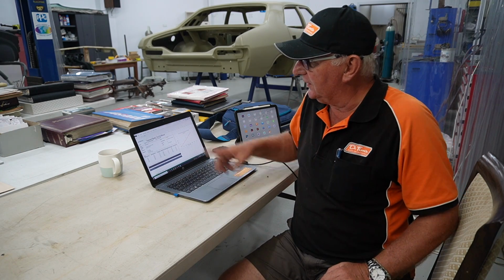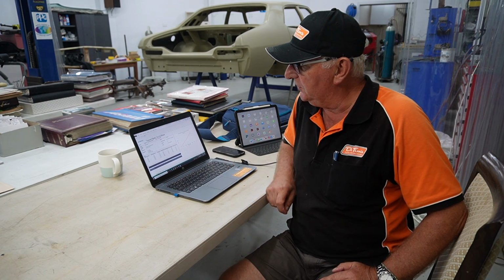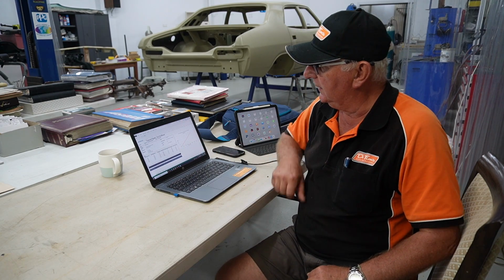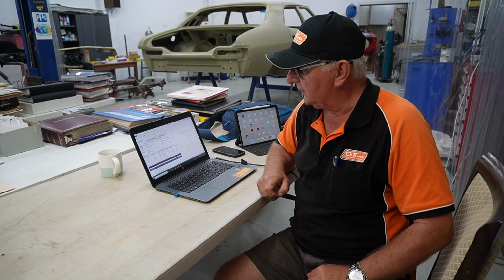Awesome. While I'm here with Howard, I've just done some preliminary calculations of the torsional strength of this vehicle. I've actually done 2 versions. In the first one I didn't allow for the fact that there was some take up in the rear part of the car, so this is version 2 on screen here. The results are really good. We've got 5100 Newton meters per degree as the final result. It's still to be finalised when I get back to my office. I'll give Howard a proper version then. Nice straight line graph, and showing the beam test at 0.4 millimeters as well. So if you want to zoom in, you might just see a bit more of this on screen.